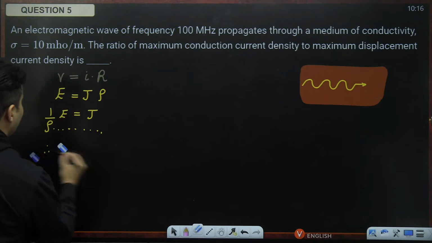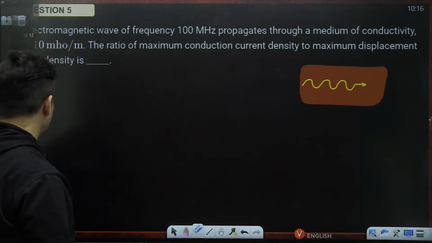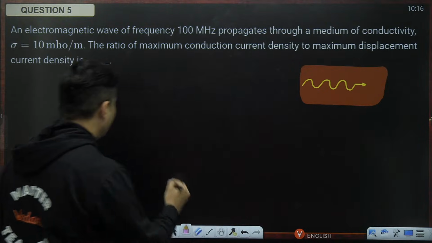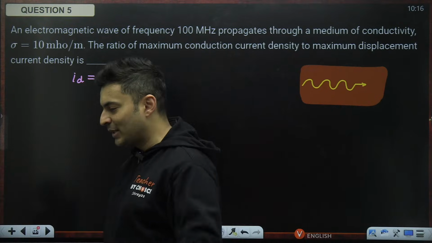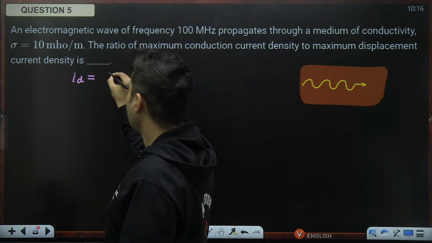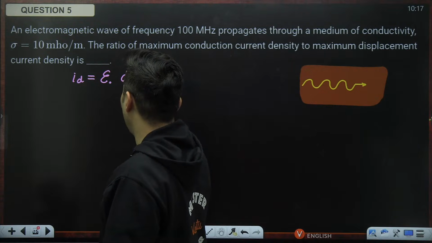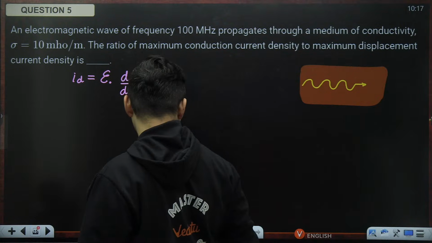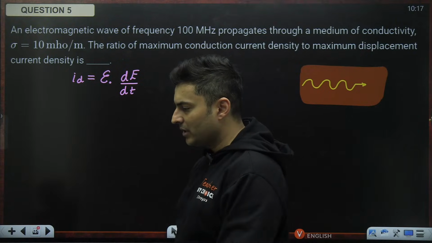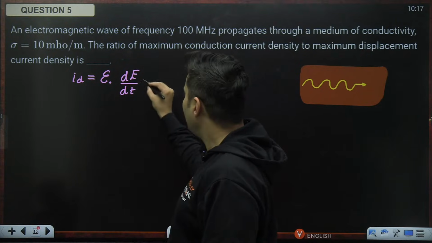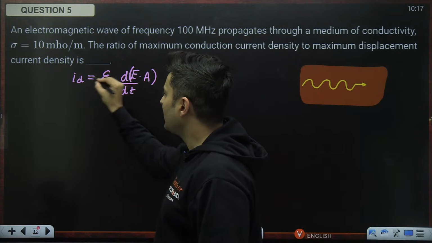Now look at the second part, which says, can you tell me what is the maximum displacement current? Now, displacement current has a generic formula. What is the generic formula for the displacement current, my dear warriors? It is nothing but permittivity epsilon naught into the rate of change of electric field. Is that right? Everybody with me on this? The displacement current will be the electric field multiplied by area, which is basically your flux, and that is your displacement current.